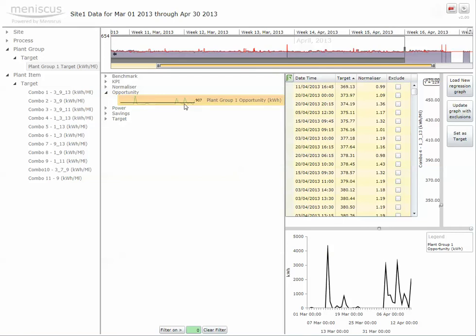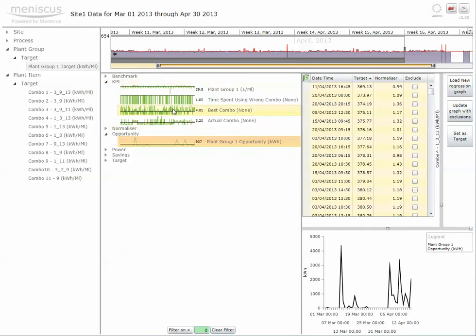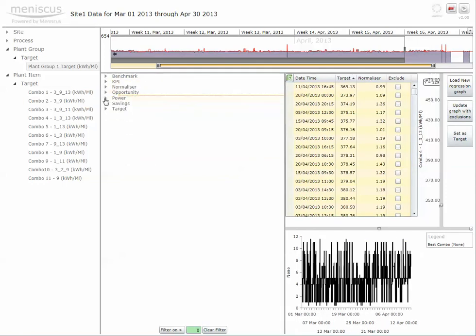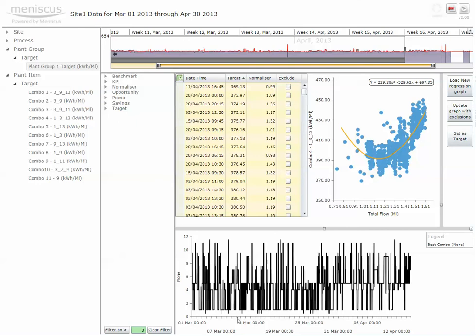So that's effectively what we're trying to do here, is identify and deliver these opportunities to plant managers so that they can get their operators to change the combination to the best performing combination for the relevant flow. We actually have ranking algorithms that can deliver this data. So if I just shrink these and expand this a little bit, this is saying this is the best combination of pumps. You can see that there is a line roundabout here, which is quite common, which is plant combination 5, and that was the combination you may remember was the overall lowest cost combination of all those combos of pumps.